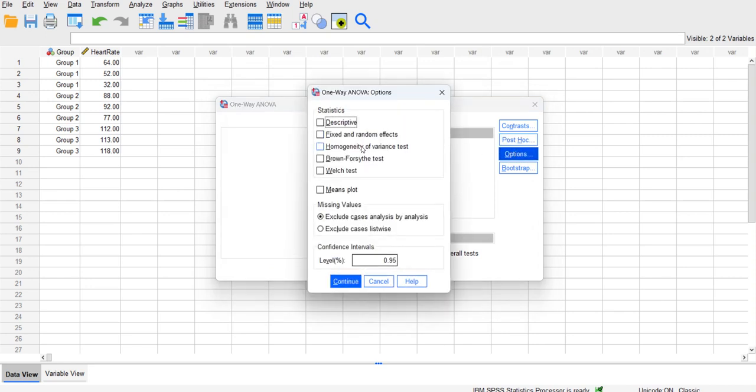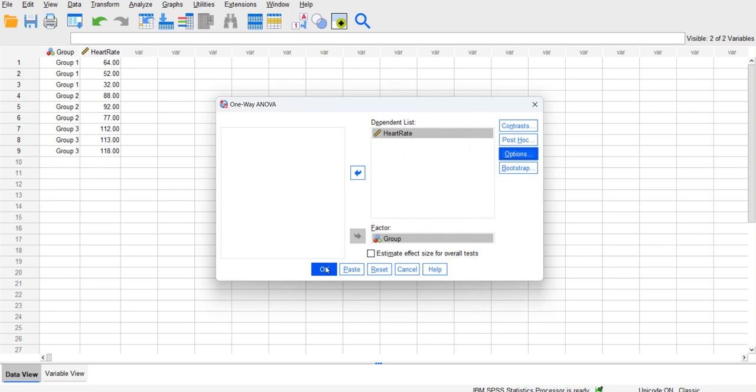Options, this is where we have to choose Levene's test. They don't call it Levene's test, they call it homogeneity of variance test. So we can click that. We do actually need this. Descriptive, that's nice. And then if this is violated, we can run the Welch ANOVA. So if we tick that, it will run the Welch ANOVA at the same time. So we're going to get quite a lot of output here, but that's fine. We can just tick it all off in one go.